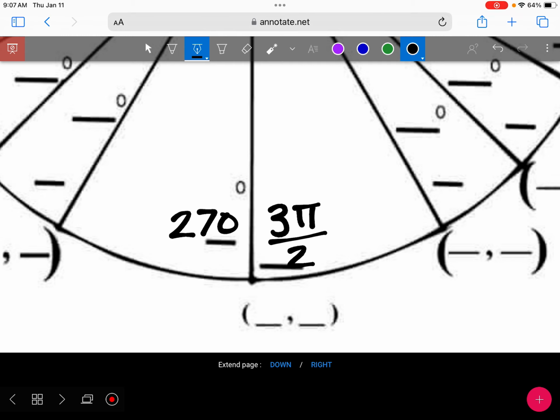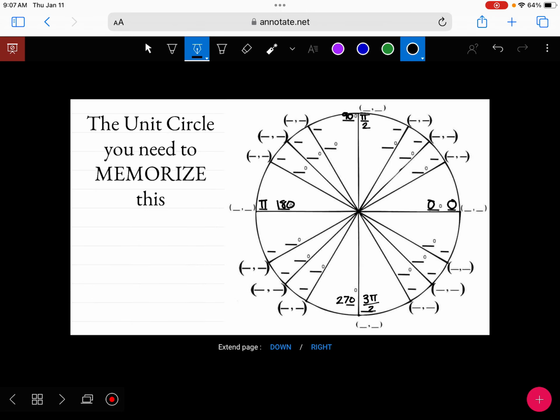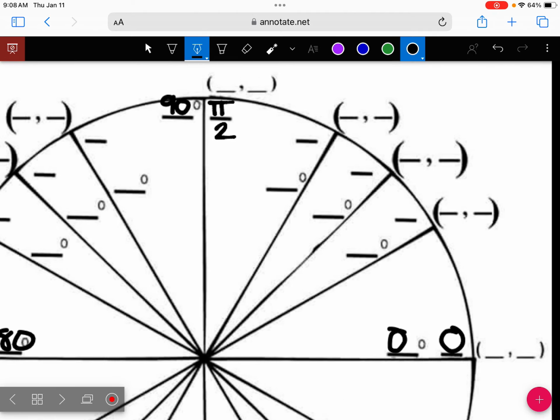So the piece that I think is easiest to fill in first is if we look at it, we go, all right, so I've got 0 and 90. Let's get that halfway point. What is halfway between 0 and 90? 45. So I'm going to do this in green. 45. What is that in radians? What's halfway between 0 and pi over 2? Pi over 4.